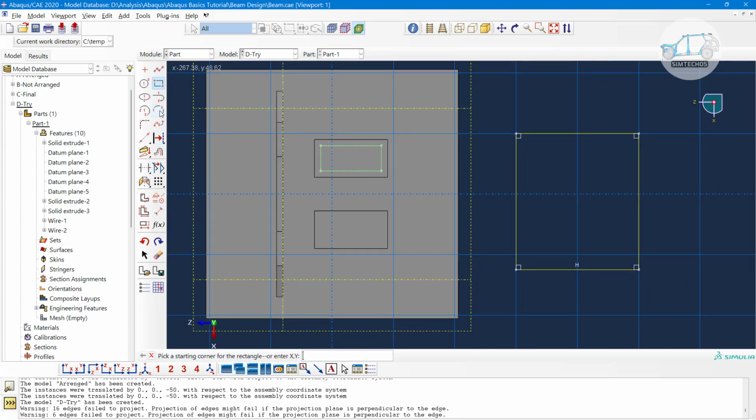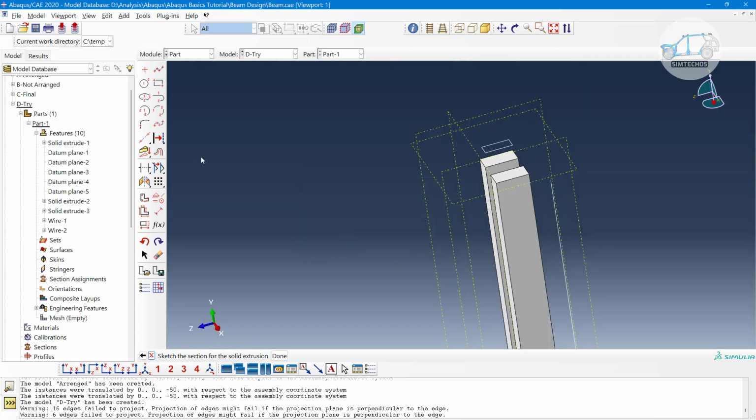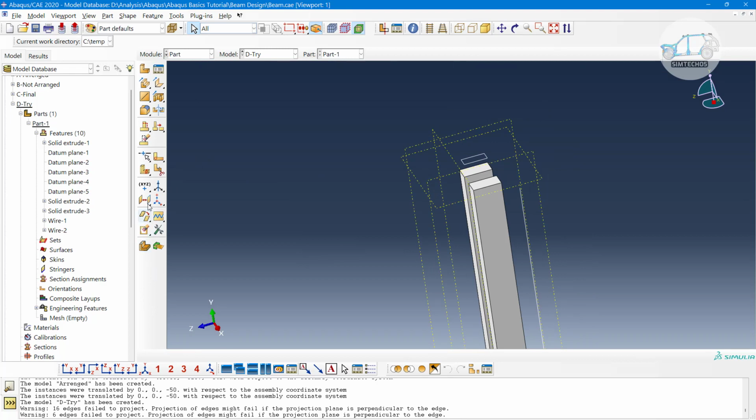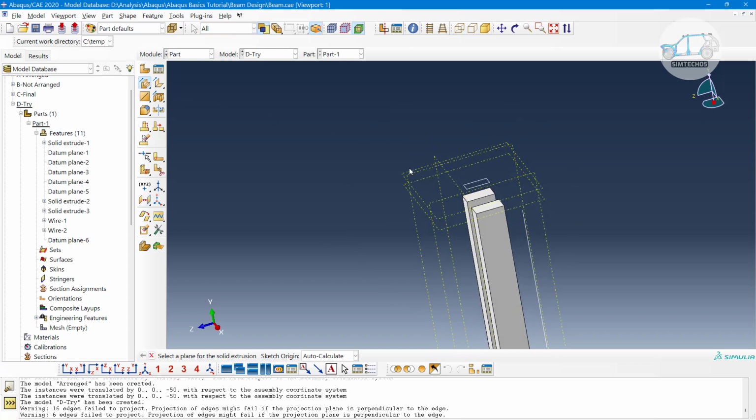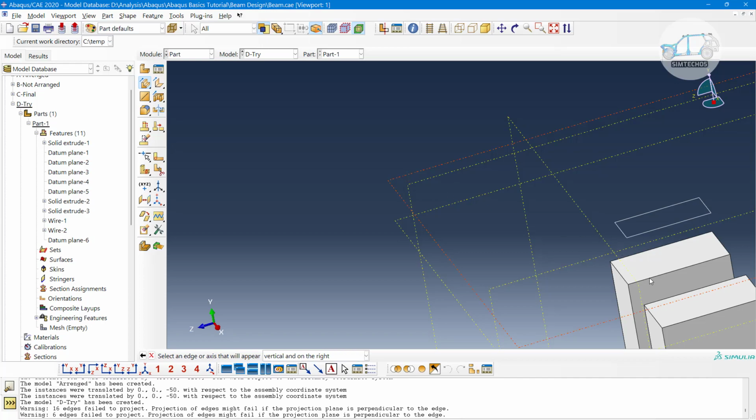I can define the parameters, or what I can do, let me show you. I can create it somewhere here, but if you want to create it exactly in place, I can create one more plane. Let me show you. I can create one more plane. Make sure you click on this make independent. So if you make any changes to the geometry, it will not affect the child features. Okay, so 50. Yeah, now I have one more plane here, and now I can create geometry on the second plane.